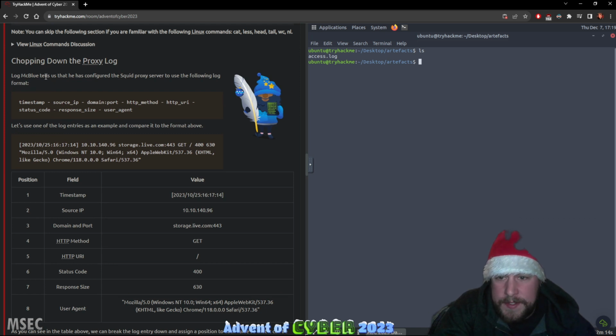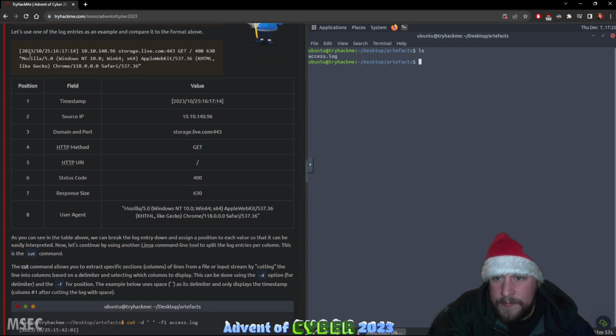So log McBlue tells us that he's configured the Squid proxy server to use the following log format. We've got timestamp, source IP, domain port, HTTP method, HTTP URI, status code, response size, and user agent. Let's look at one of the log entries as an example and compare it to the above format.